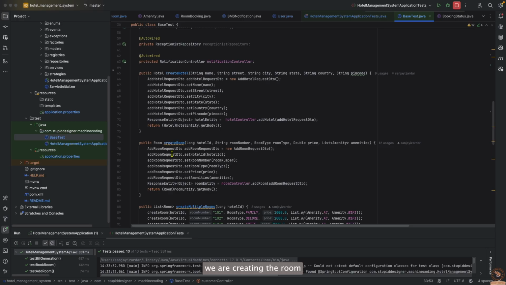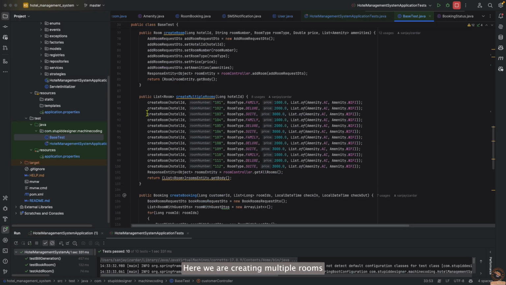In the same way, we create the room, passing hotel ID, room number, room type, price, and amenities, and then we create a request DTO. Then we pass it to our controller and get the room object. Here we are creating multiple rooms for testing our application.